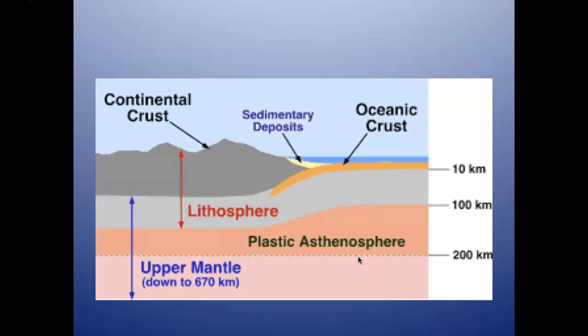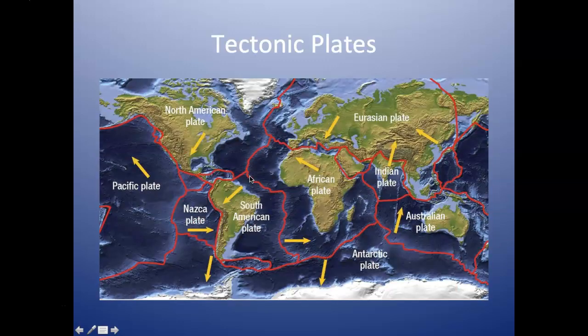So what you can see here in the picture is we have 2 different crusts. We have continental crust and we have our oceanic crust. Both are going to be found in the lithosphere, so that'd be the crust itself up here, and then the upper part of that mantle in which those plates are able to move. And this picture shows the different ways in which the Earth is currently moving. You can see those arrows point towards the direction in which the plate is currently moving or was moving and pushing up against each other.